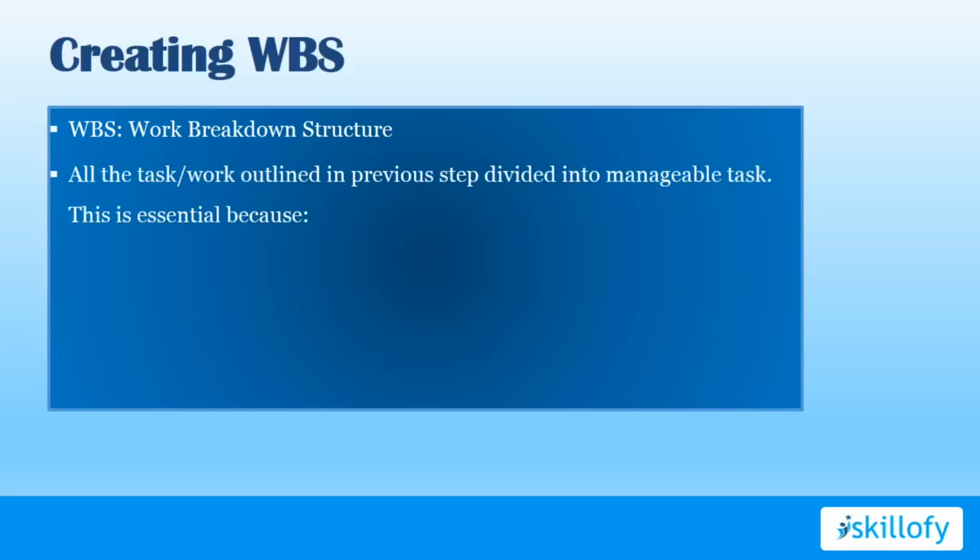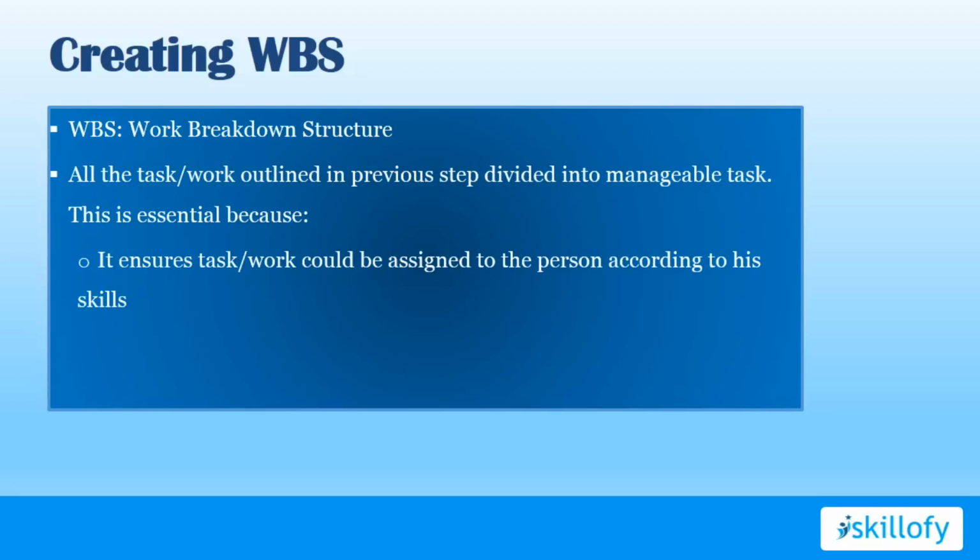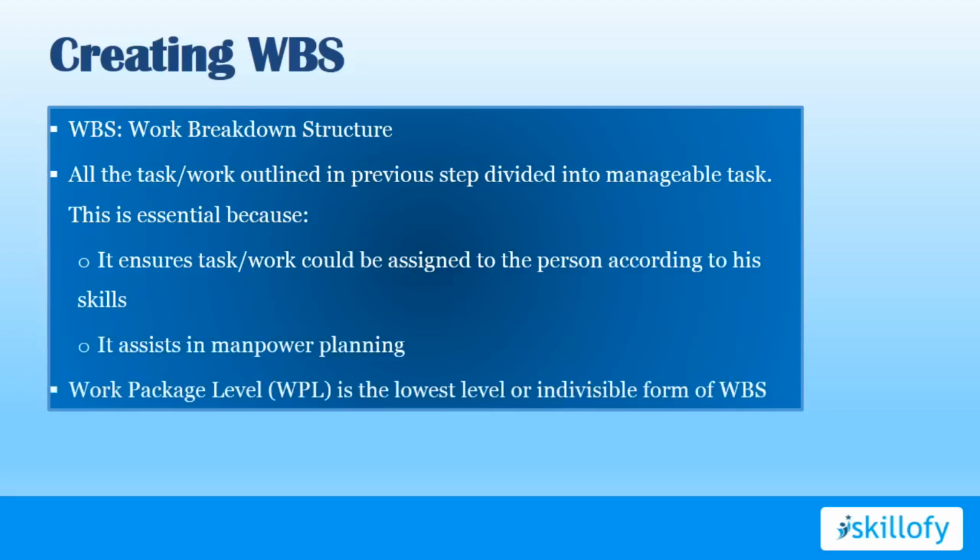Let's now come to creating the WBS. WBS is known as Work Breakdown Structure. In this, all the tasks or work outlined in the previous step will be divided into manageable tasks. This is essential so that a task or work can be assigned to a person according to skill, and this also assists in manpower planning. In WBS, the work package level is the lowest level or individual form of the WBS.